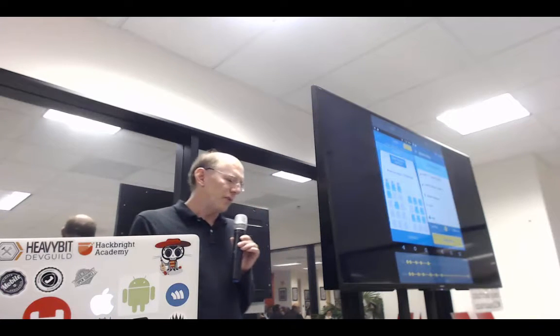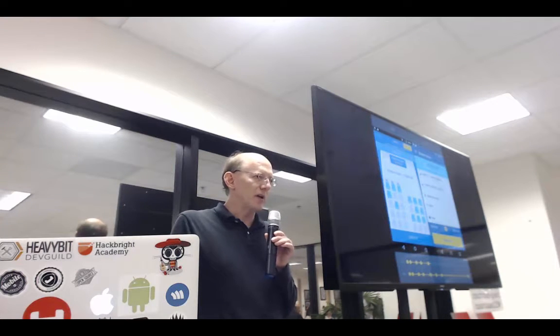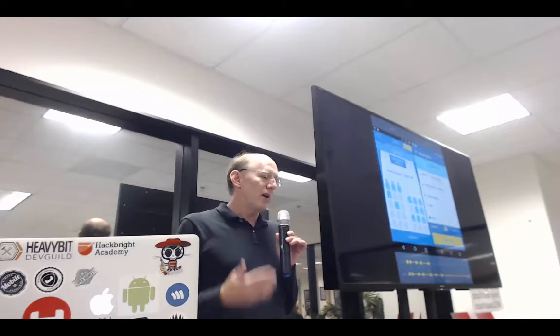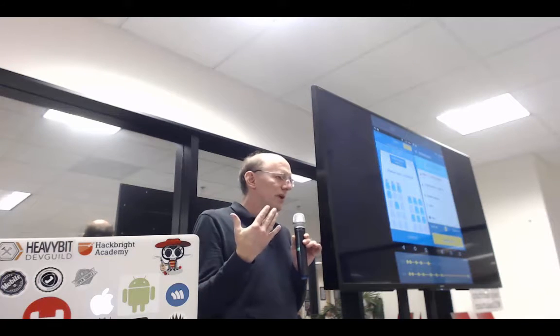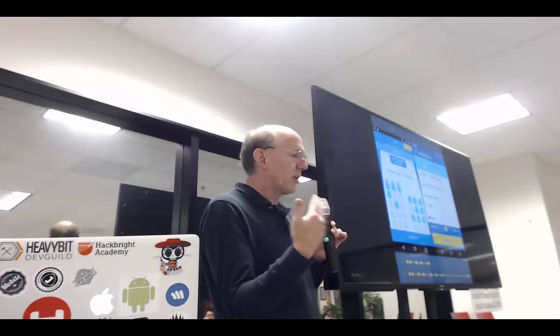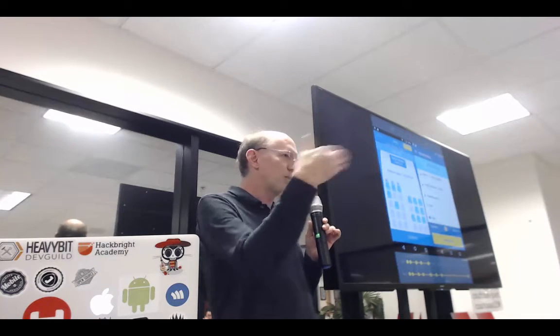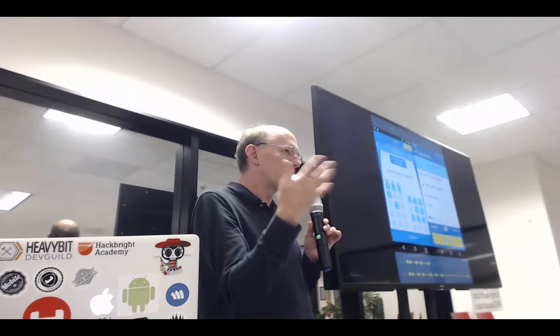So the question is about whether replicating changes to data is automatic, moving from mobile device to cloud and the reverse. Actually it's a little more complicated than that. It's really simple to set up, but what you do is you have a replication capability that takes just a couple of lines to set up on the mobile side. But it's directional, so you actually set up both a push and a pull replication. If you have both of those set up, then it'll go both directions automatically for you.